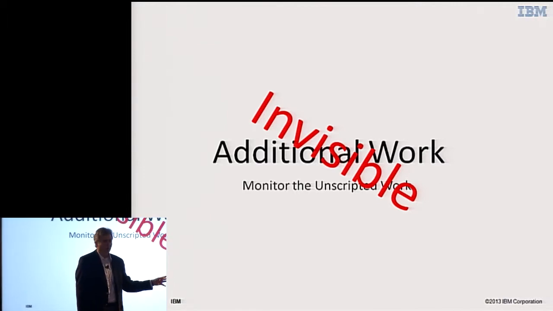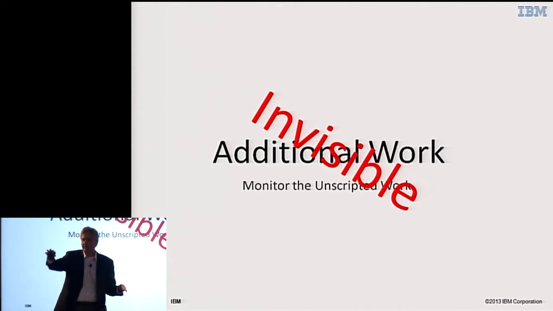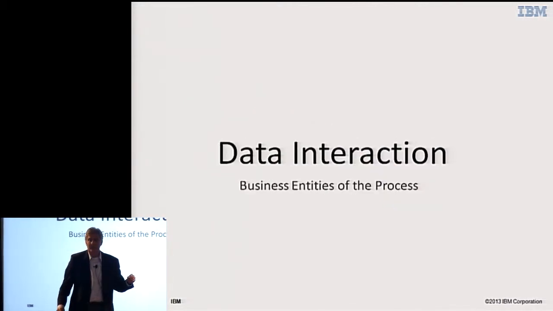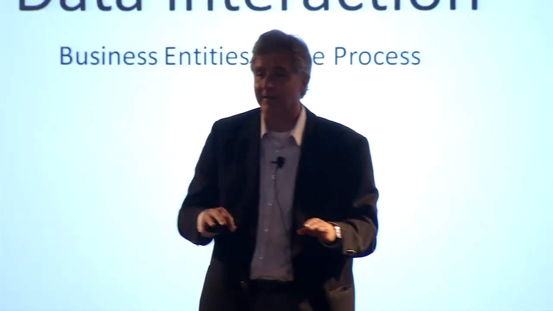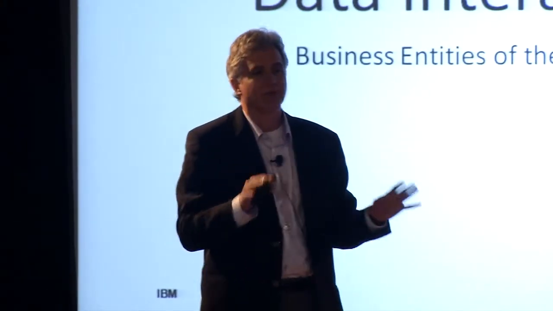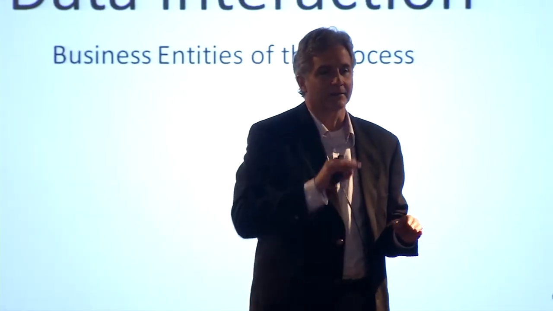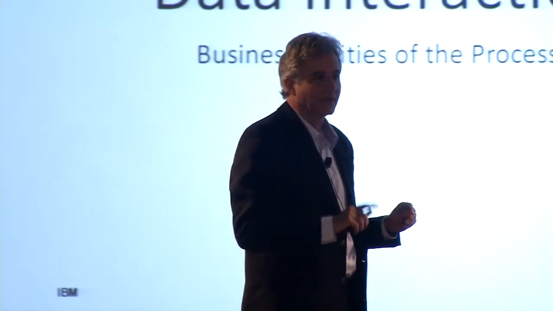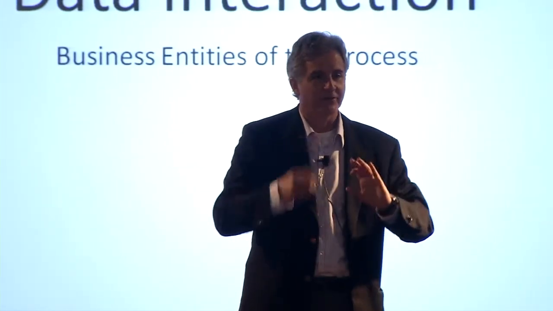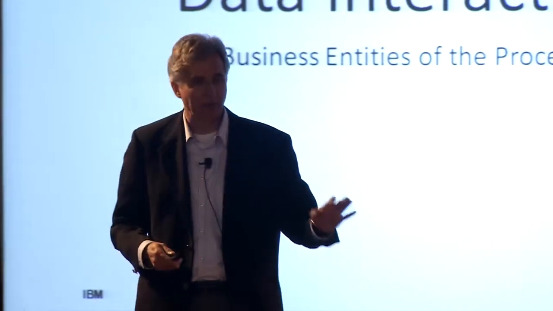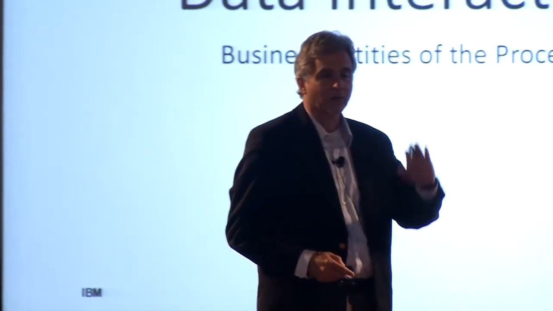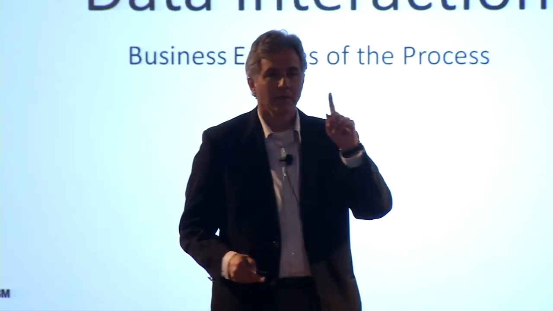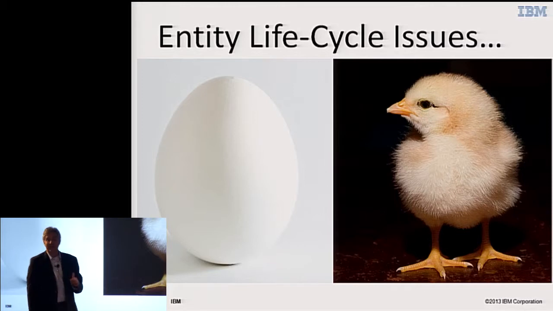You go into any office, any process that's going on, a smooth running office, and then all of a sudden there's a little disturbance in the force in the back. And what you find is that a knowledge worker comes in and deals with the problem. We've looked at this, and most of the time when a knowledge worker comes in and deals with an unscripted problem, what they're actually doing is interacting with the data. They're interacting with the business entities that make up the process. So one of the benefits of data-centric BPM, if we do this properly, is that we're also providing a mechanism so that when these things that you did not script happen, a knowledge worker has the tools to come in and interact directly with the business entities to deal with the unexpected thing and get back on the script.